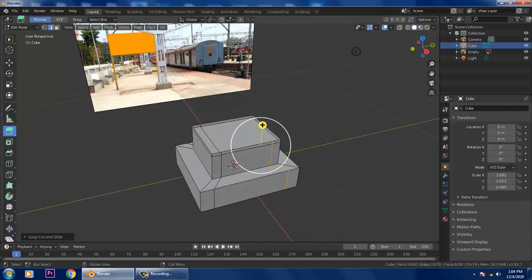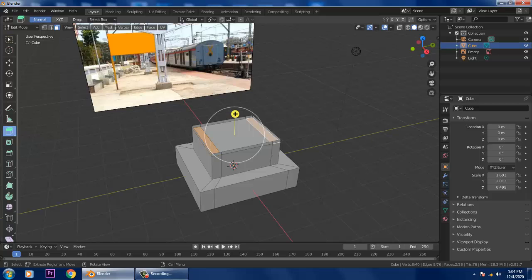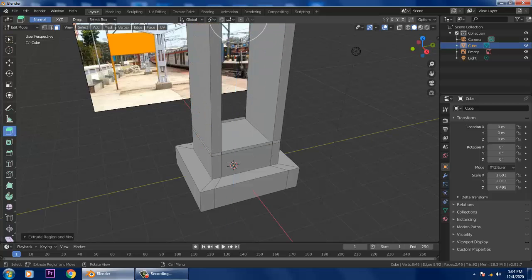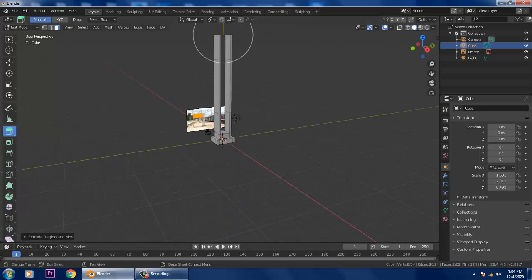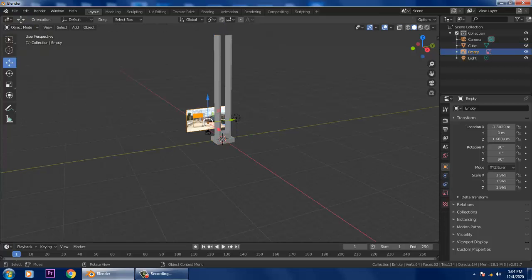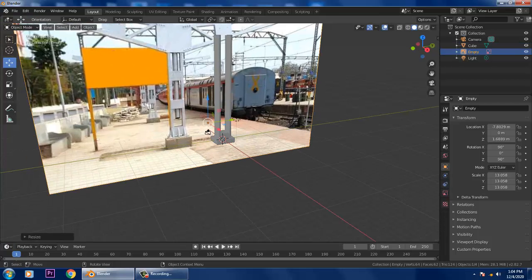Once it's done, again let's go into these polygons and slightly extrude it up over here. Once you have extruded it up, let's scale it and push it behind.